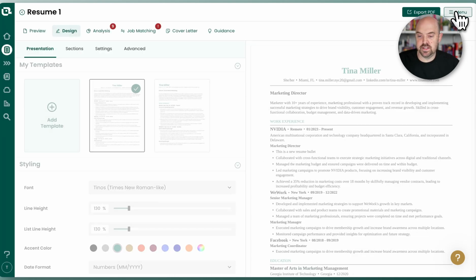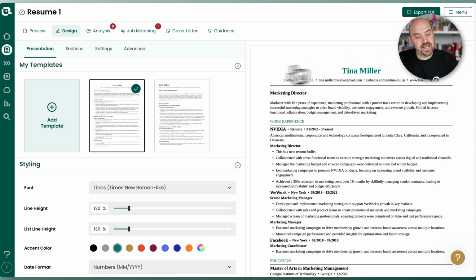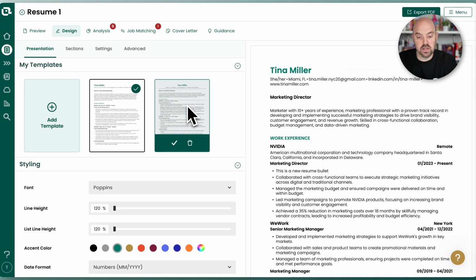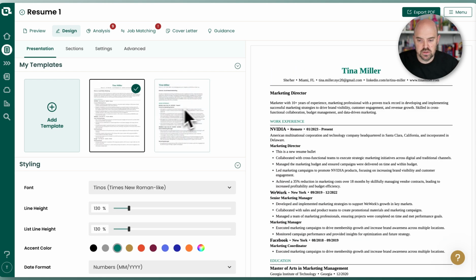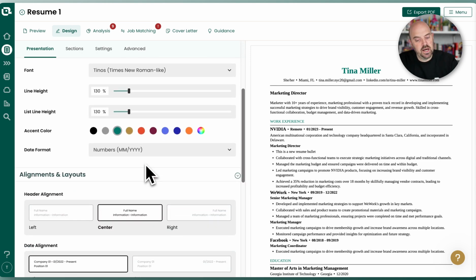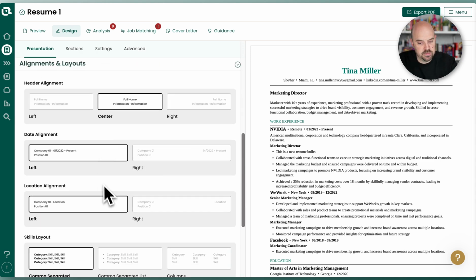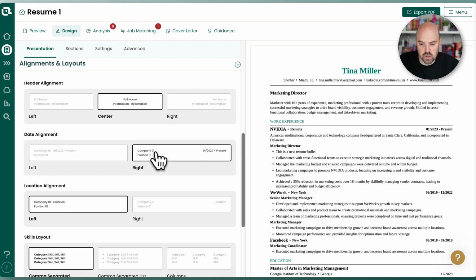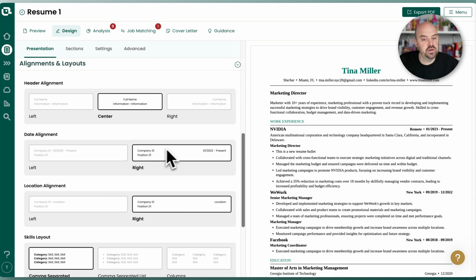When you save the template, now that template gets added in to your templates. You can still switch and go back to other templates. The current one goes to the first slot. That way, if you have a bunch, it's always easy to get to. So here's the new one we just added, and you can see it has its own settings. Now, it will inherit some of it, and these get overwritten as well. So if you want your dates on the right, now it's saved.